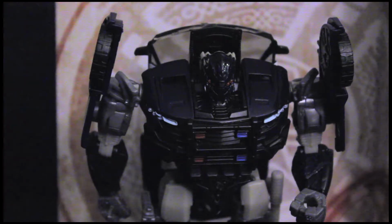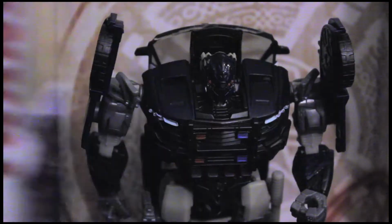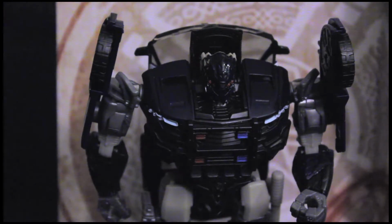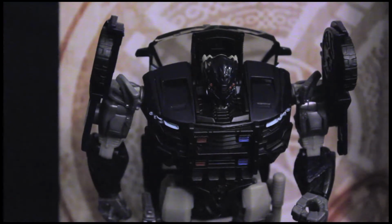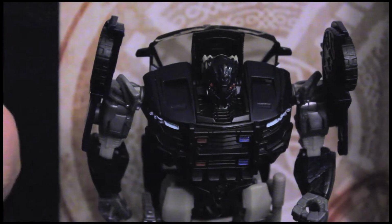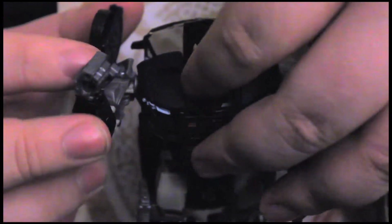All right. So you might notice that he's not in vehicle form, which is shown on the back of the box here, which is probably a little blurry. Yeah, I can't turn him into a cop car. These instructions say 12 steps, and they look fairly simple, but I can't figure out how to get his arms under him. It's a single hinge, but it looks like it should bend one more time. I'm missing something. I know I am.